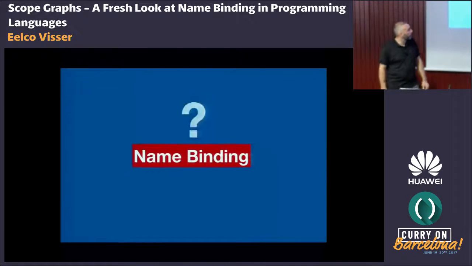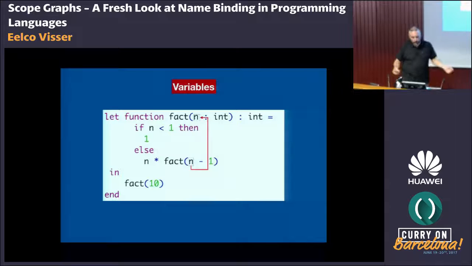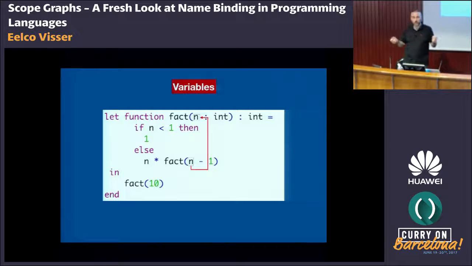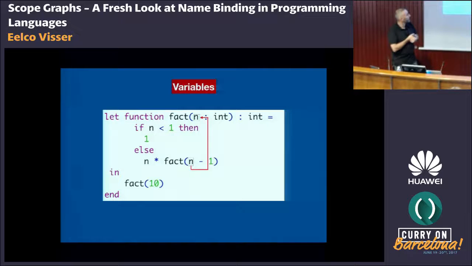So what is name binding? Well, our parser gives us tree structures for programs, but in fact our programs are graphs because we use symbolic names to refer from one place of a program to another place of a program. And it's convenient in text, but in order to semantically operate with these programs, we need to resolve these graph links.